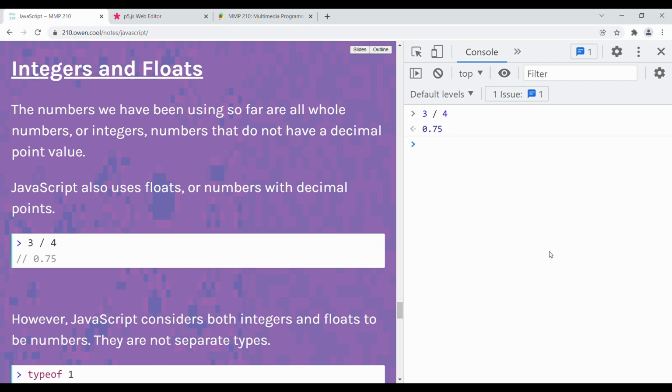If you've never written code before, this won't mean anything to you. But if you have, in most languages you have to specify whether a number is an integer or a float, and in JavaScript, you don't have to. It has to do with the way that computer memory works. If it's something you want to learn more about, we could go into more depth at some point. But all we really need to know is that we have two types of numbers, but we can add them together. We can do whatever we want. So if I say 1 plus 1.5, JavaScript's not going to say you can't do this. It's just going to add it together.